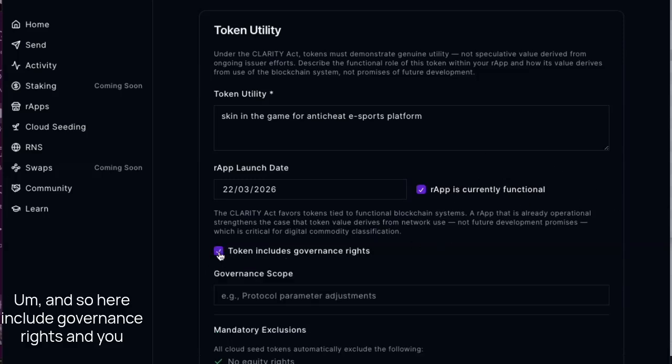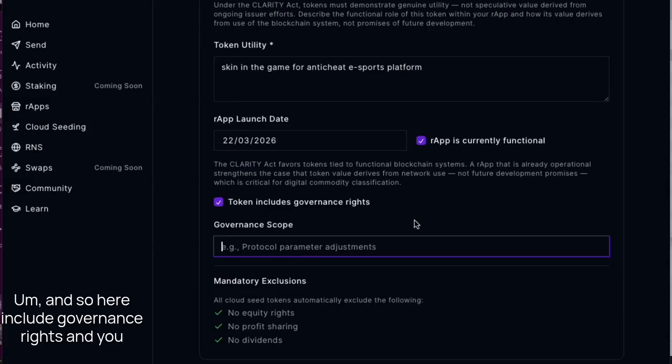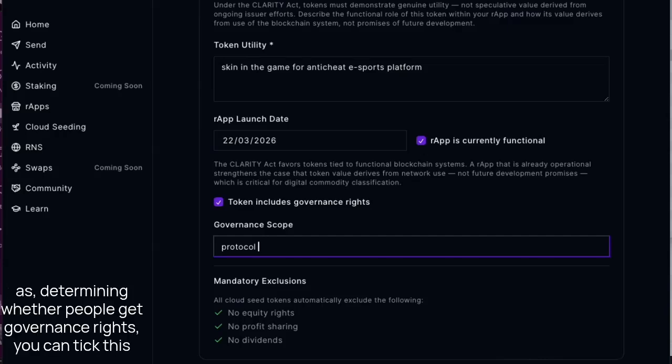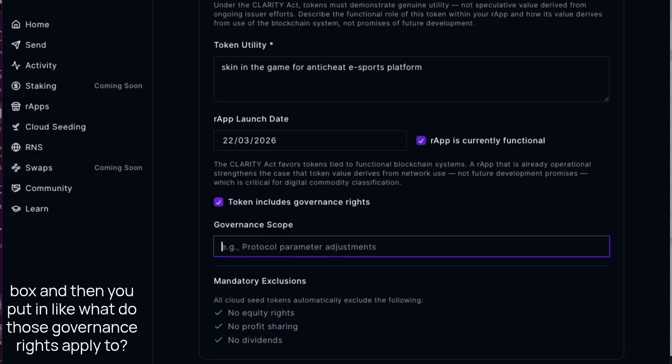And so here include governance rights, and you can specify exactly what those would include. For instance, if you have a DAO and that DAO involves the token stake as determining whether people get governance rights, you can tick this box and then put in what those governance rights apply to.